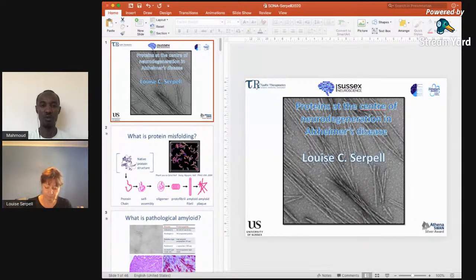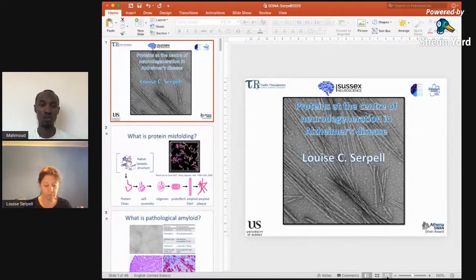So Louise started her work on amyloid fibril structure during her PhD at the University of Oxford in the UK, before moving to the University of Toronto in Canada in 1995 to focus on Alzheimer's disease at the Centre for Neurodegenerative Diseases. She then returned back to the UK to the Laboratory of Molecular Biology, that is the MRC Centre in Cambridge in 1997. And then she took up a fellowship at the University of Cambridge in 2000. In 2003, she joined the University of Sussex, where she became a full professor in 2010.